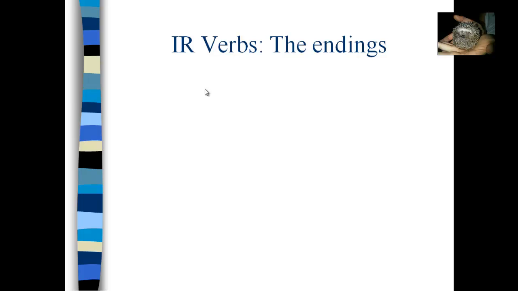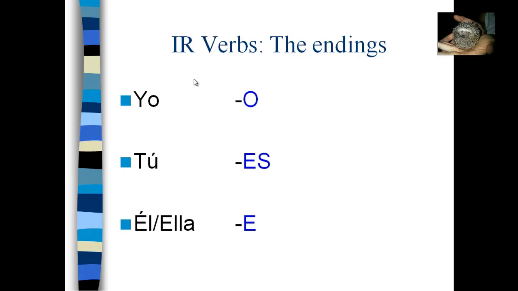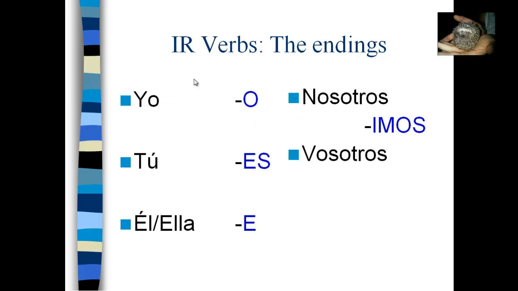Easy, easy. Right, let's look at verbs that end in IR. The endings are o, so you'll have spotted a pattern by now, hopefully. In every form, whether it's an IR, AR, or ER verb, to say I do something in Spanish, the verb always ends in an o. So it's nice and easy to remember. The tú is es, and the él and the ella is e. Nosotros is imos. Vosotros is ís. Again, watch out on that accent. And then ellos and ellas, which means they, is en.